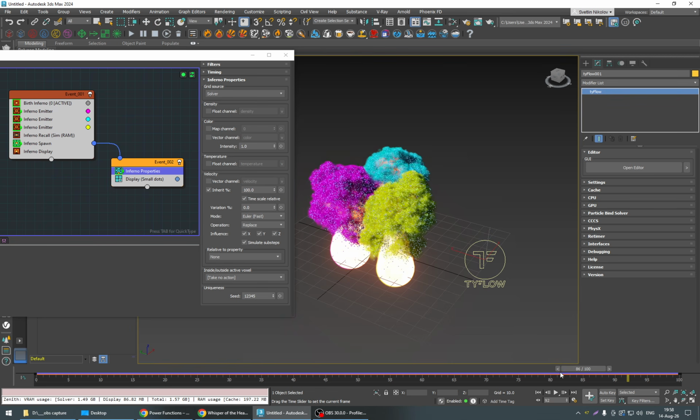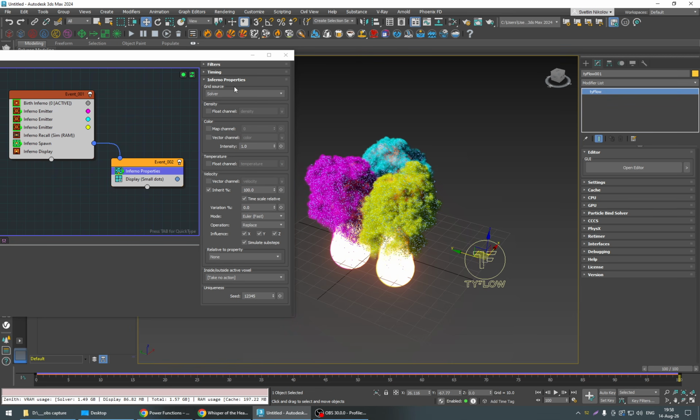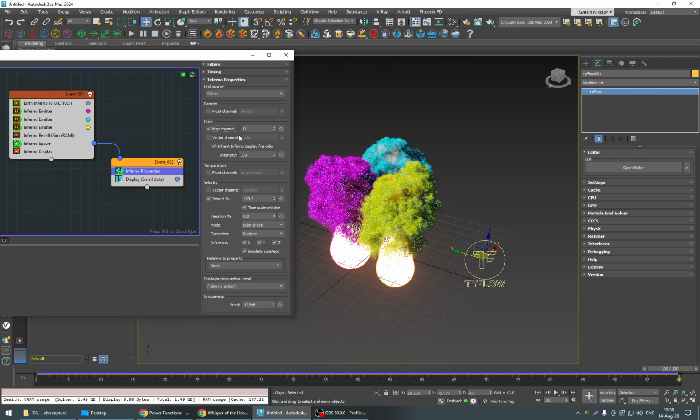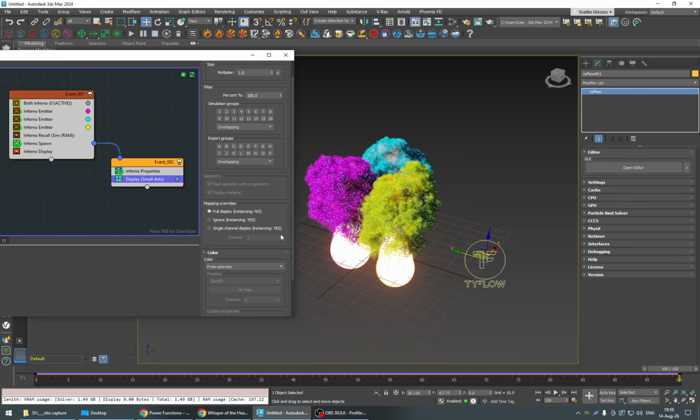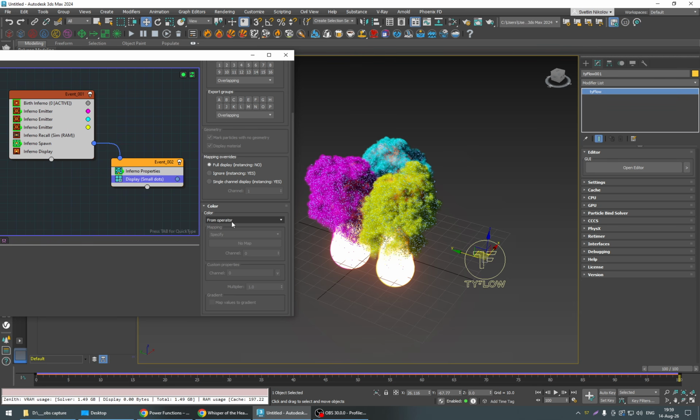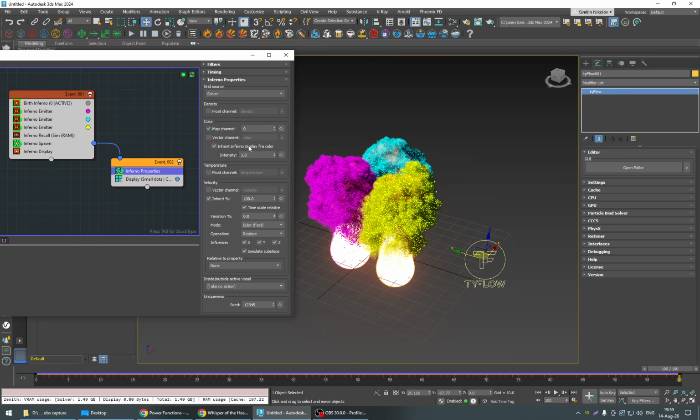smoke, but I want them to also take the color. So I'm gonna enable, I can make it into a custom vector channel, but I'm gonna use a map channel this time, and I'm gonna use map channel 0. This is very important for the success of this video. And then in the display operator, in order to see if it's working fine, I'm gonna tell it to use the vertex color data, and this is the map channel. Again, this should correspond to this channel.